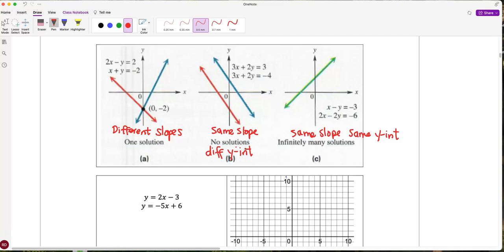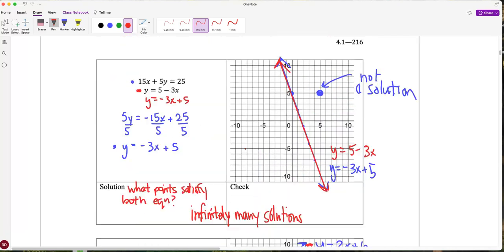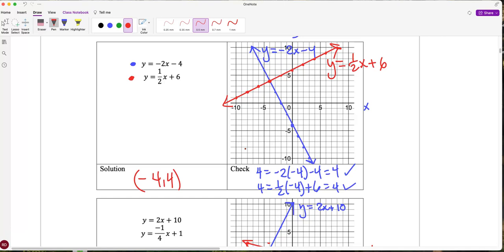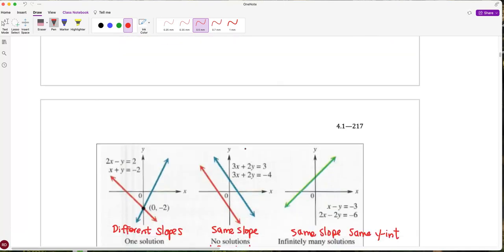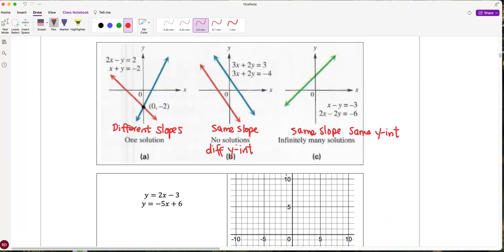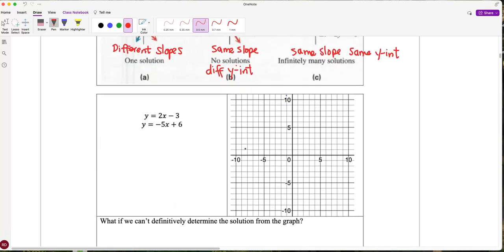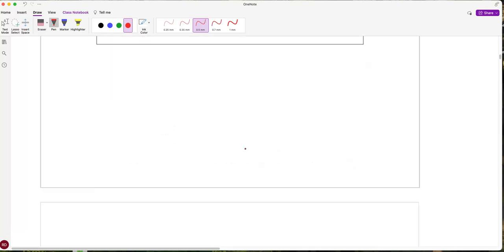So they do have the same y-intercept, but that's not necessarily the case, because look at the problems we did earlier. These lines intersect, but they have different y-intercepts. So there's nothing definitive I can say. When they intersect at one point, all I know is they have different slopes. They could or could not have the same y-intercept. But I know if there's no solution, they have the same slope and a different y-intercept. If there are infinitely many solutions, same slope, same y-intercept, okay?